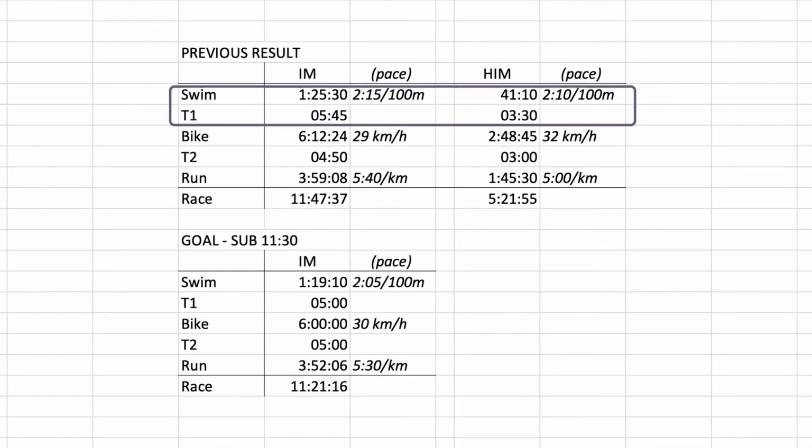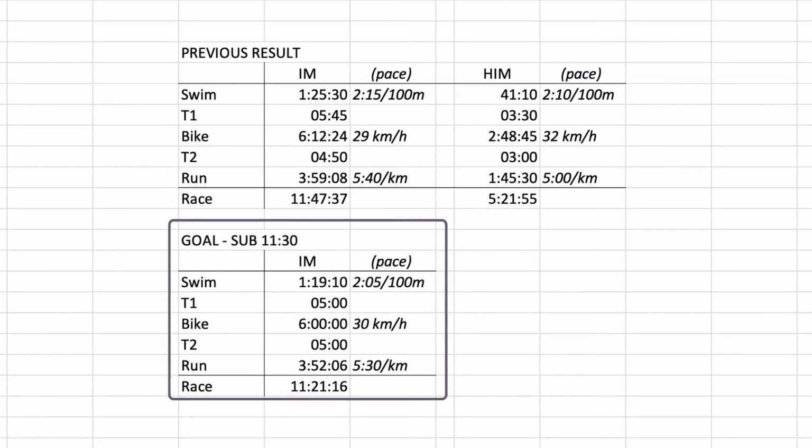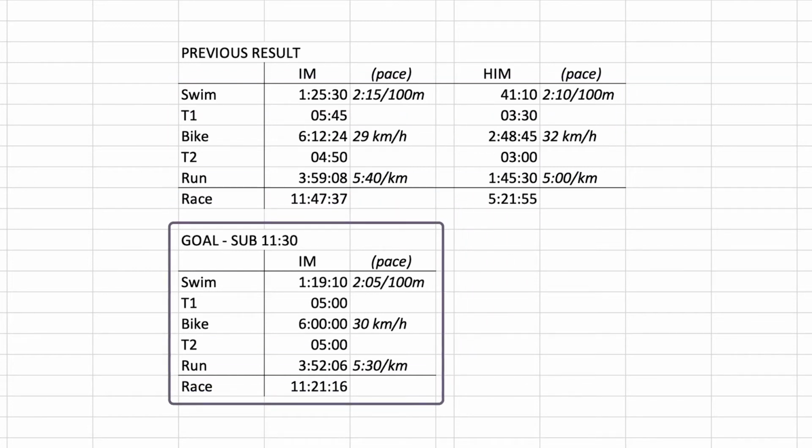So what about the swimming? Well, since swimming is the most challenging for Sven, we will address it early on. The idea is to take care of his technique as well as to make him an overall stronger swimmer. All in all, the coaching will assist Sven to shave off a couple of minutes on each split, and altogether help Sven to fulfill his goal of 11:30, and as you can see, with some margin.